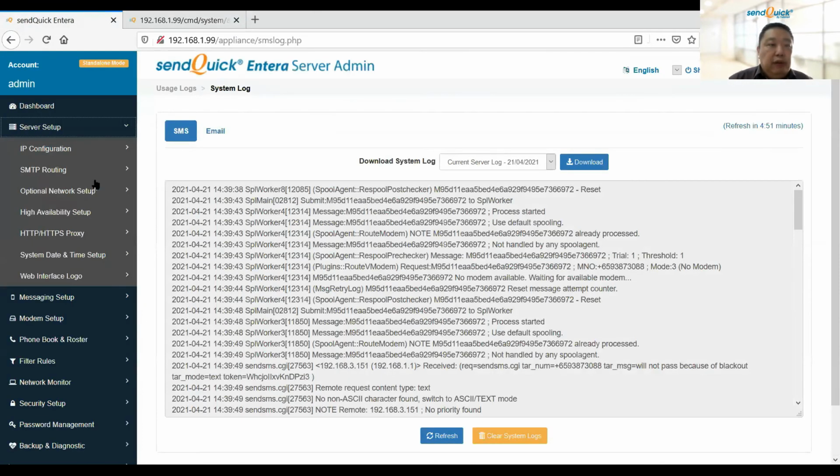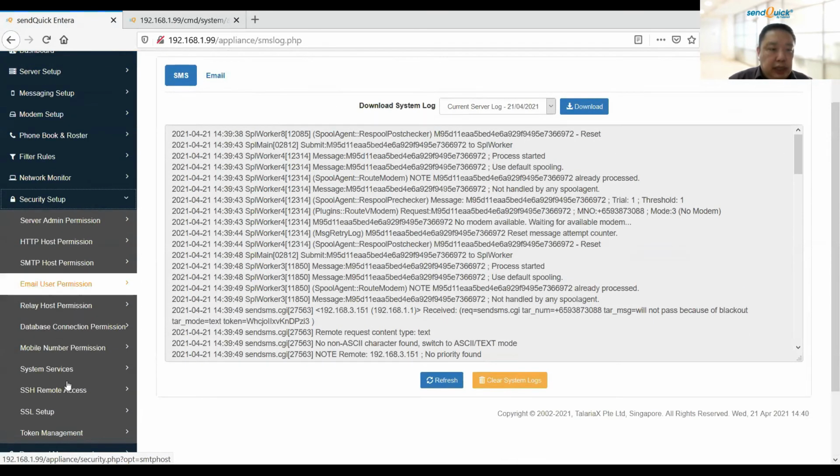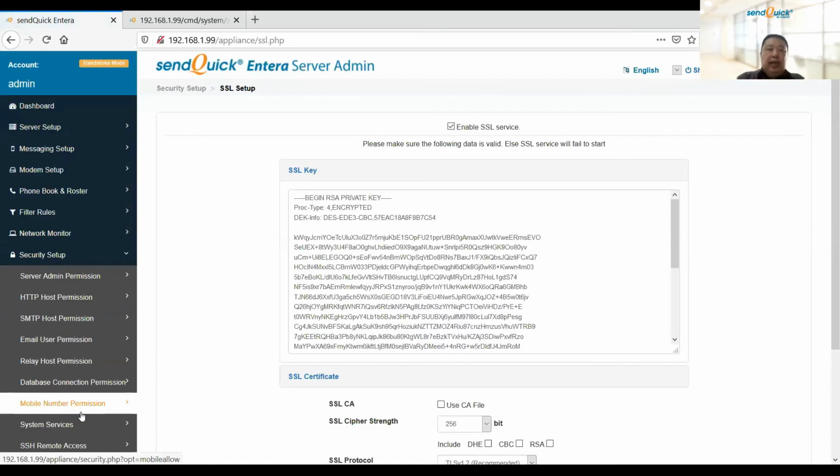Okay, so we have covered most of the security setup here. The one I'm going to take some time on is called the SSL setup now. Now, the beauty of our sendQuick box is that it is on-premise, right? So it actually sits within your own network, internal network.